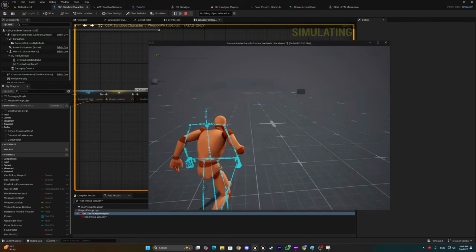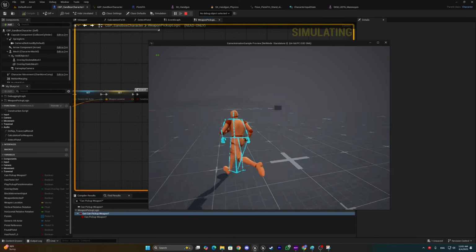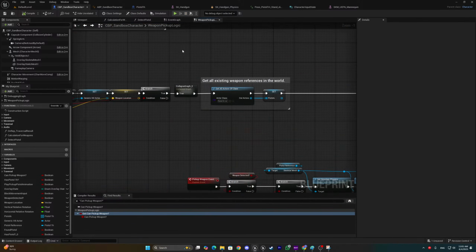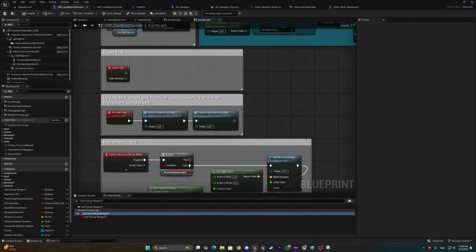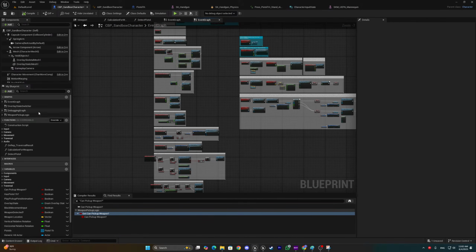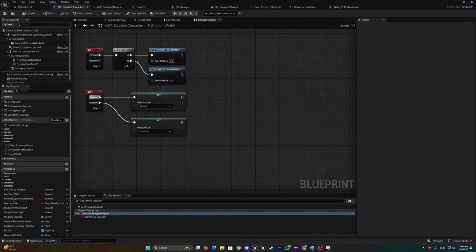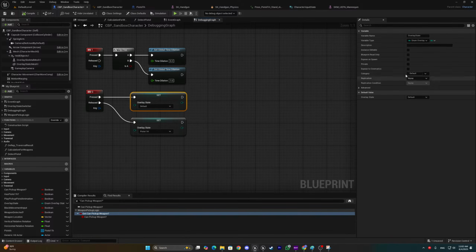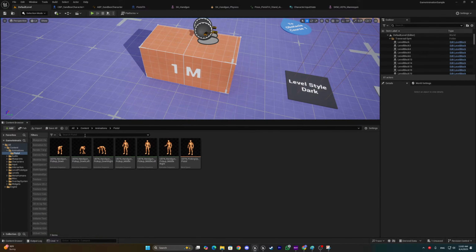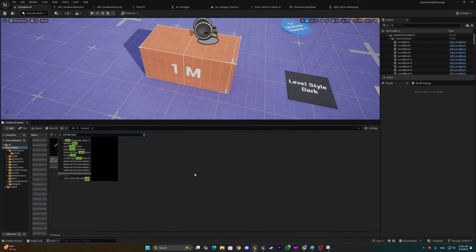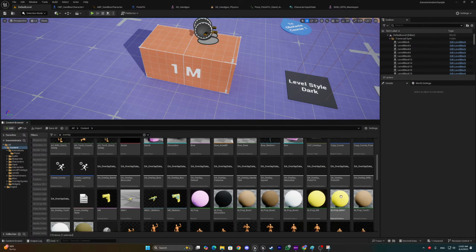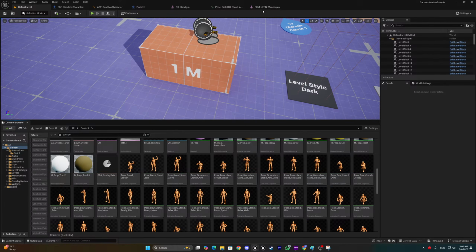As soon as you aim, the character cannot do this automatically right now. I have to press the letter Q for the character to be able to change its state to the weapon system. So I'm going to have to find the debugging graph, which is this one right here. We have the overlay state enumerator, and you can find this enumerator in the content folder, overlay layer, overlay enumerator. And let me just close this one right here.